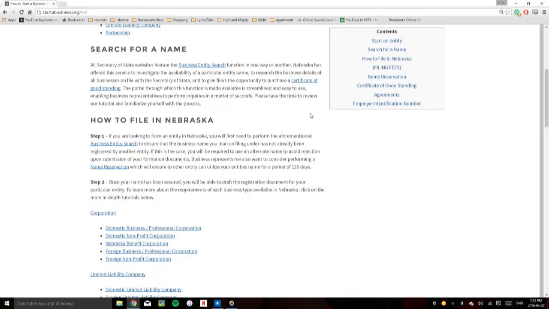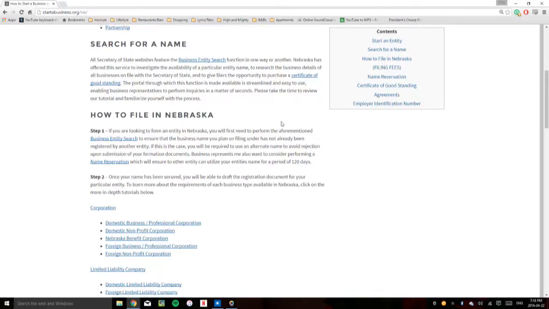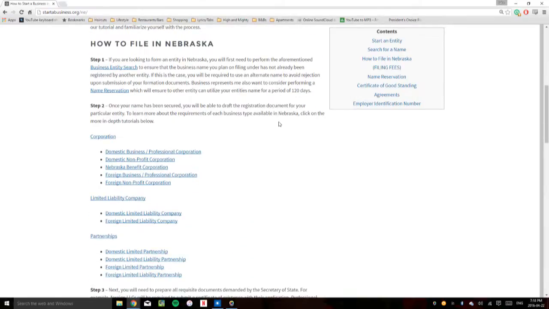Also, you can use the business entity search to get a certificate of good standing, or to just get general information about a particular entity. And as I said, this is the first step that we recommend in filing in any state, but definitely in Nebraska as well. Also, you can perform a name reservation, which will last 120 days. You can click on this tutorial for more information on those two functions.